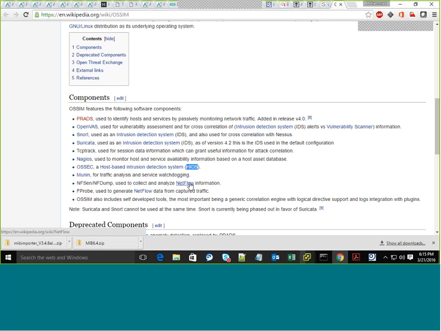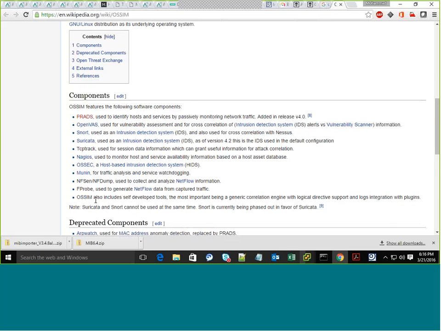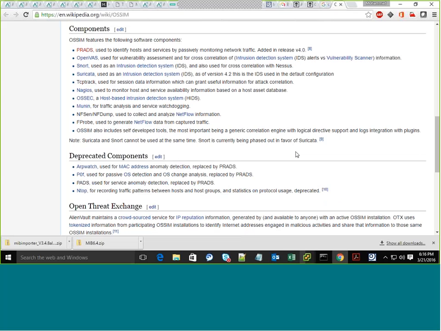If you configure NetFlow, your firewall and your router will send all the NetFlow samples to OSSIM, so you can analyze which type of traffic is flowing in your network. There are multiple products available. It depends on what type of implementation you want. So OSSIM is a collection of tools. But in our testing, we have used only this feature, OpenVAS.